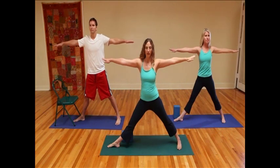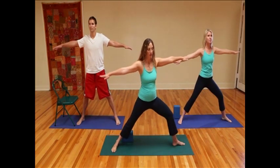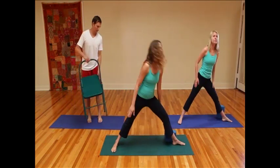Turn the left toes out and the right toes in. Make sure the left heel lines up with the right arch. Engage the quadriceps so the legs are strong in this pose. Reach out through the fingertips. Externally rotate that left thigh and move the left sitting bone forward. Reach out through the left fingertips.